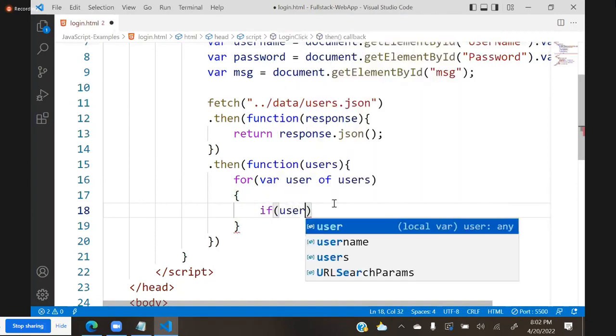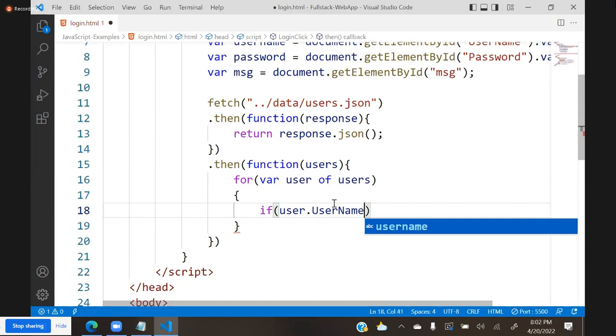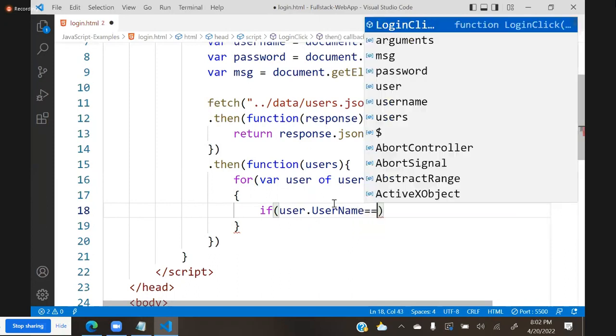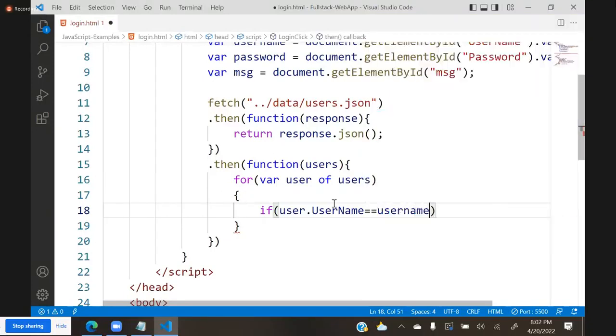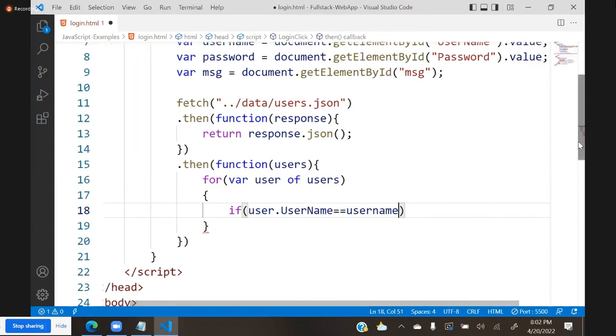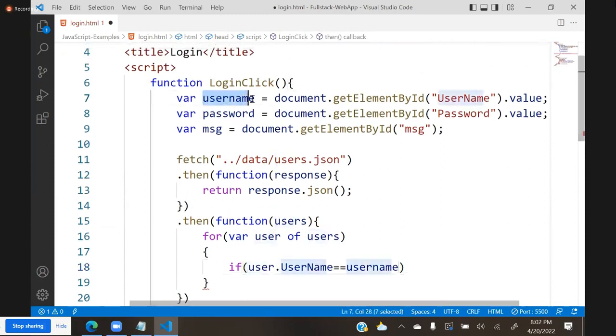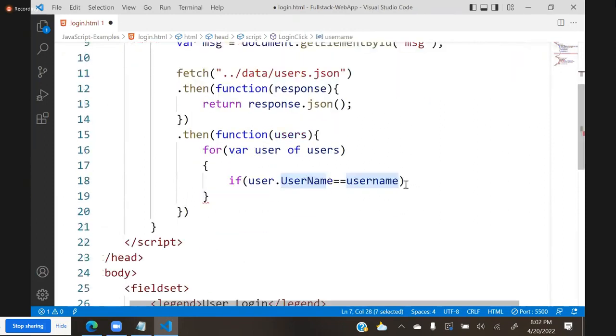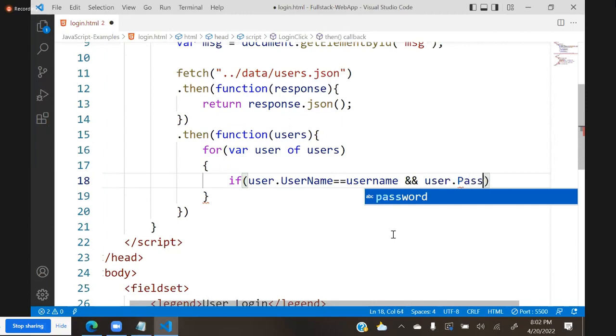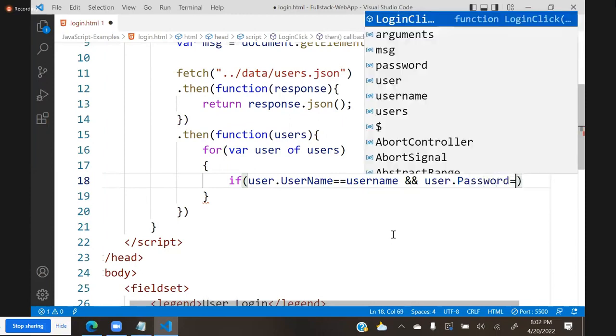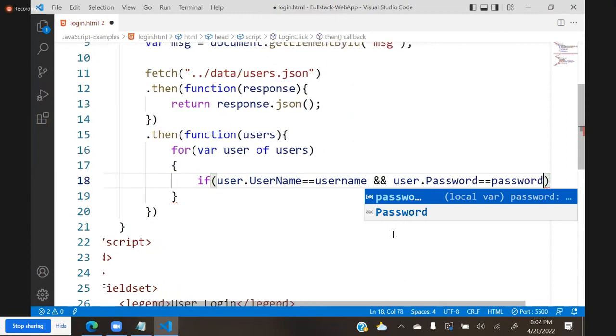If the user's username is equal to the username you entered in the text box, and double ampersand, then verify user.password is also matching the password you entered.